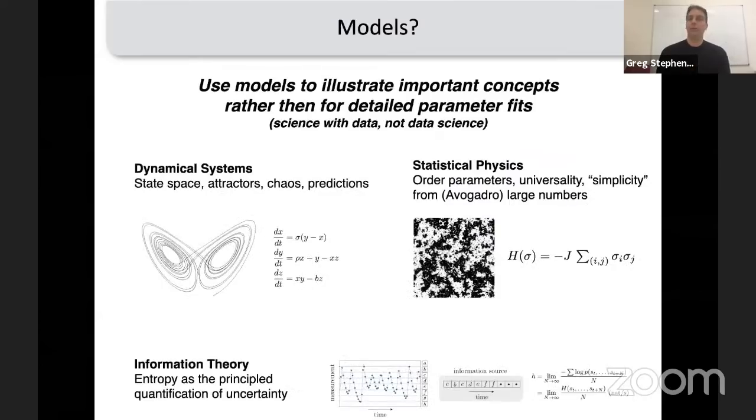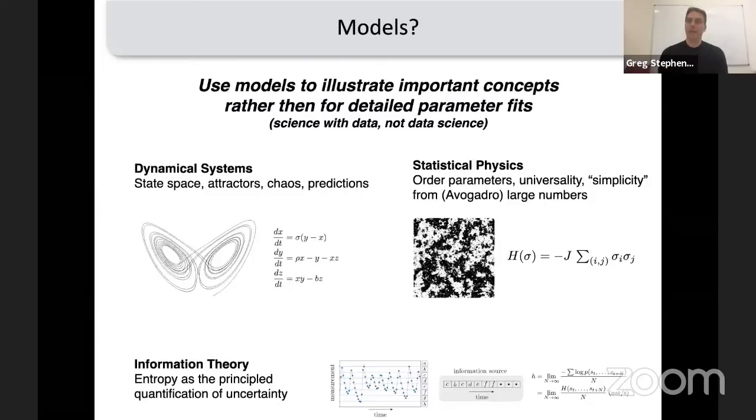Now, models, so again, a little bit in the spirit of a banquet talk, models in complex living systems, I think, are different than the kinds of models that we would build in physics. So I don't think that at the end of the day, we'll have precise parameter values like we do for general relativity and so on. Rather, we can use our models, and in fact we do use these models, as interesting arenas to illustrate particular conceptual points, and then we can ask whether those are consistent with what we see in the data.